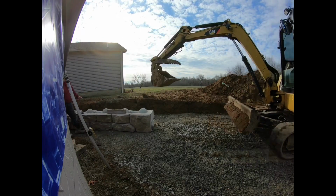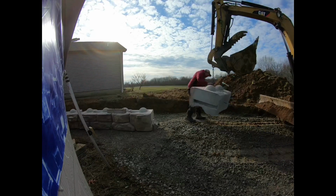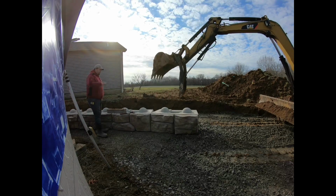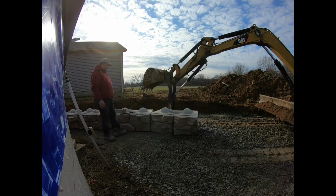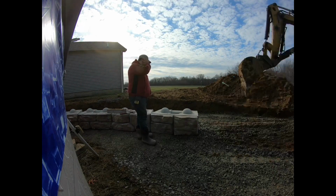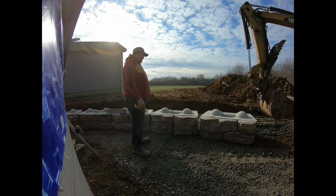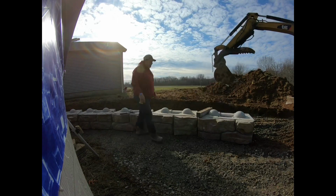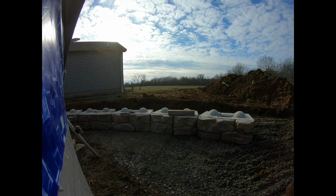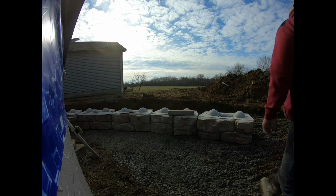As you guys will see here in the end, Chris basically ordered a semi-load of these. This is all they could haul on one truck. His main goal was just to get the base in and get it established, so he can get his yard cleaned up. He wants to do a little bit of concrete work, and then do a little bit of landscaping and some yard work around there. And then he'll get another semi-load this spring. He don't need another full semi-load, so I think he's just trying to catch a load coming through. And setting that last course on there will be easy peasy. So anyways, that's my thoughts. Let's check out what we did here.